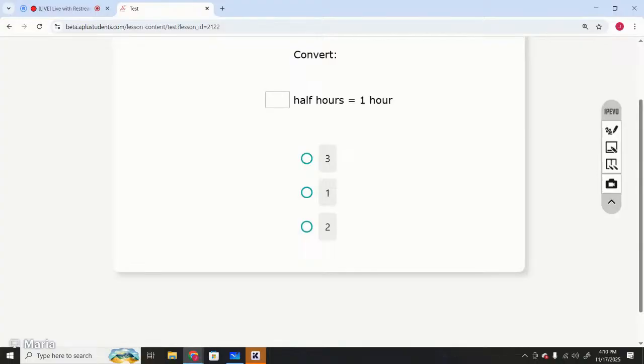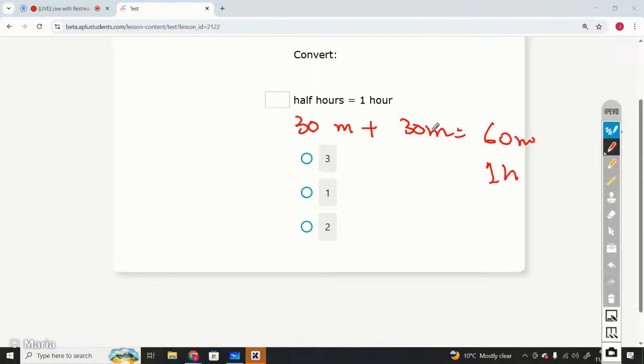1 hour equal how many half hours? 1 hour equal 60 minutes, and we can write 60 minutes as 30 minutes plus 30 minutes.